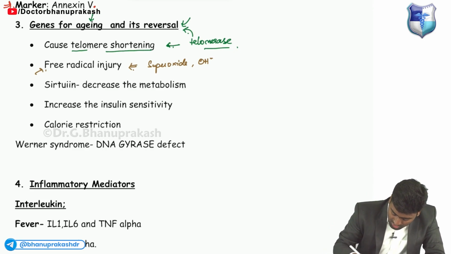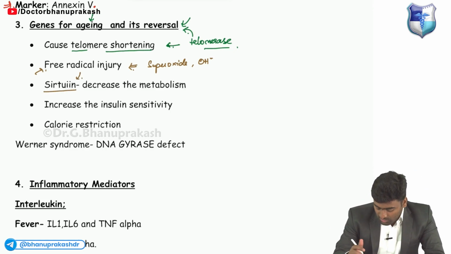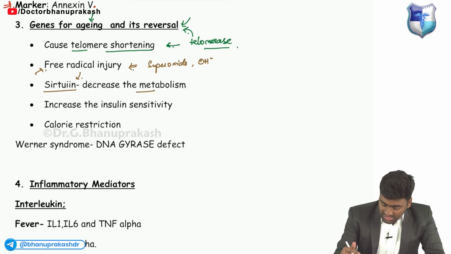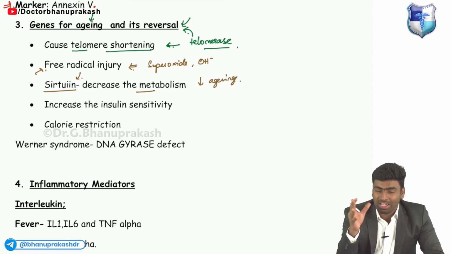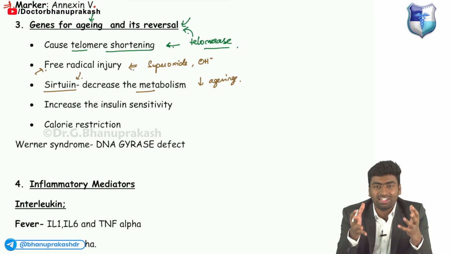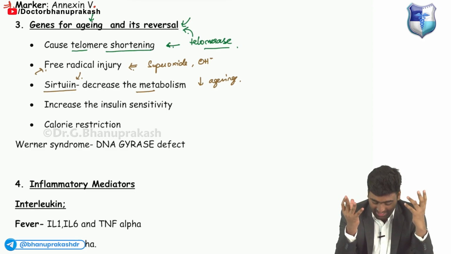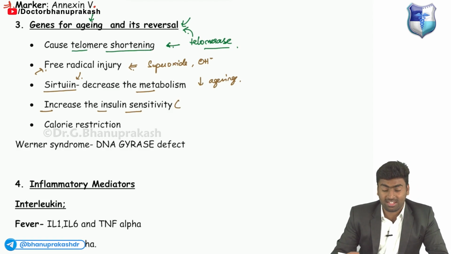Then there is one more thing which is known as sirtuins. If we increase the levels of sirtuin, then there will be a decrease in metabolism and a decrease in stress. This leads to a decrease in aging. Okay, yeah, the red wine. Intake of red wine, which is high in sirtuins, will lead to a decrease in aging, and there will be this blushing, they will tell it, right? And there will be drugs which increase insulin sensitivity.